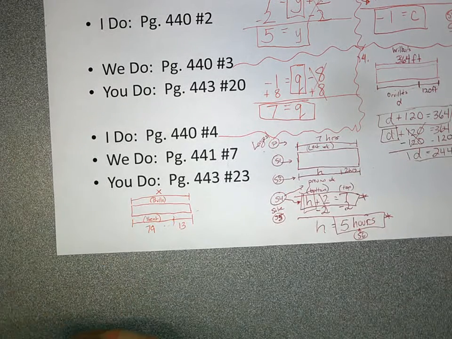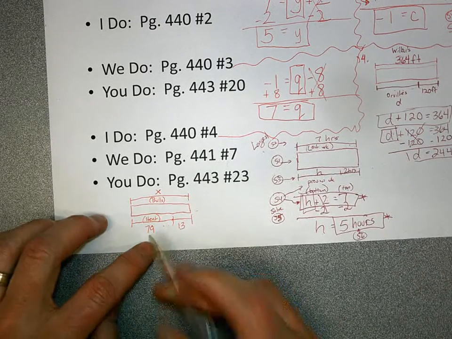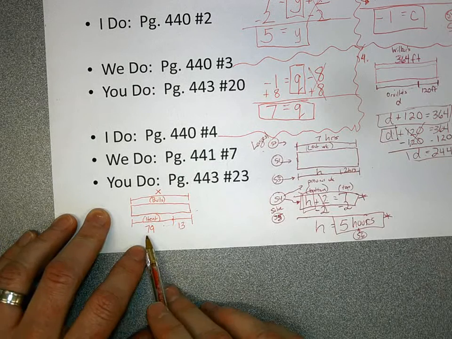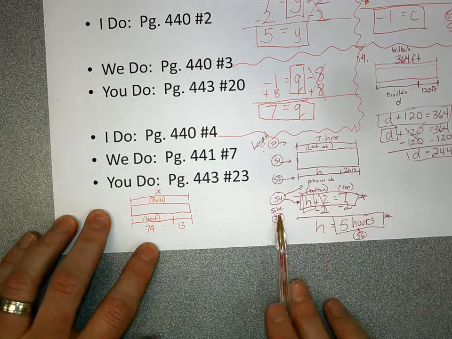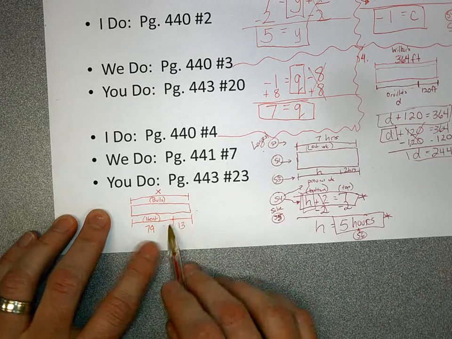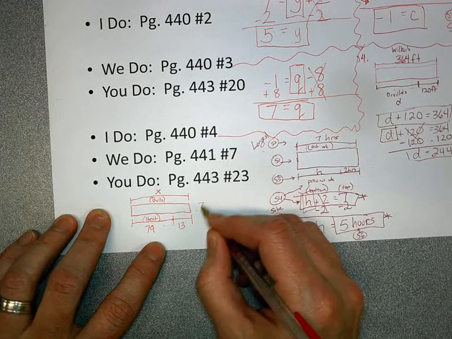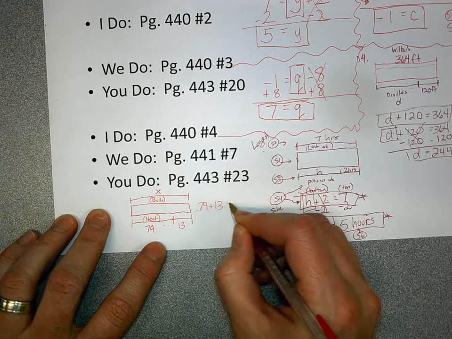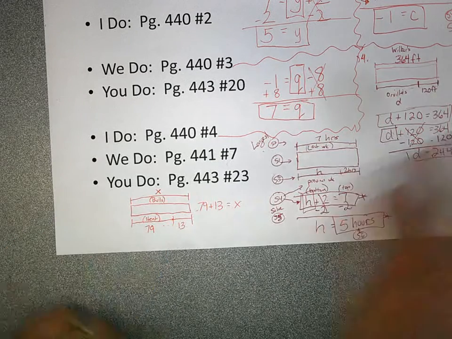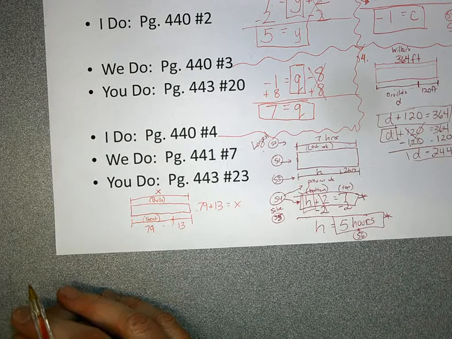If you were to do this, and this is totally fine, because it doesn't give you any extra rules, but if you go with what I was teaching you, we've done step 1, step 2, step 3. Step 4, remember I said to put the top on one side and the bottom on the other. So the bottom added together, so 79 plus 13 is going to equal the top, which is X. That's our equation. Well, this one's a little different, because it's not really an equation, it's just solving a normal math problem. So that's what it is.